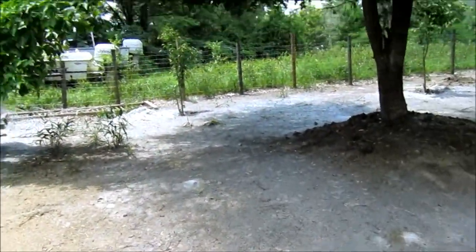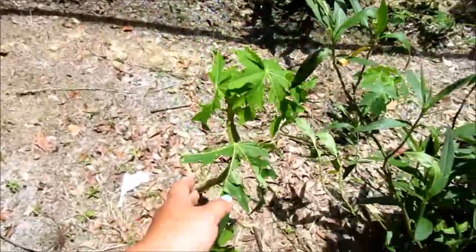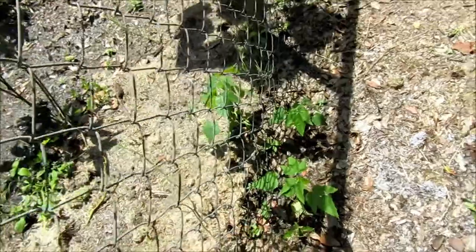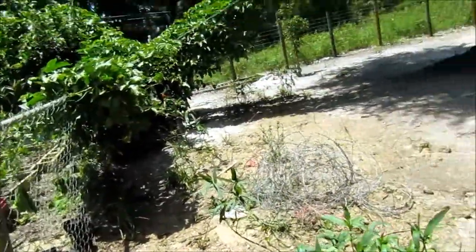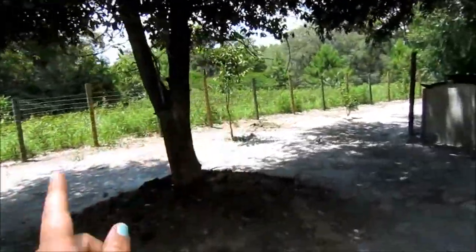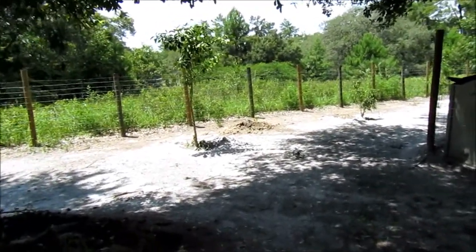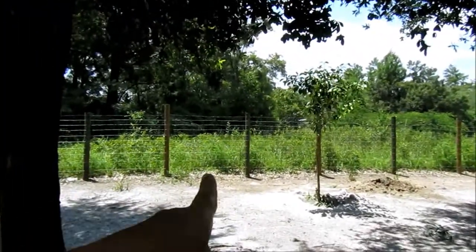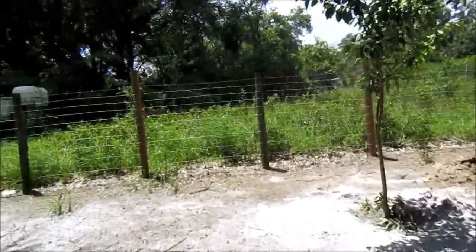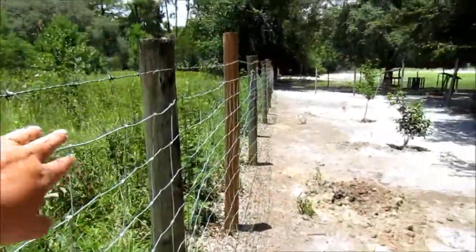I have several in other areas of our gardens that I want to move over here so they have more space to grow and expand. Like I said before, we have the passion fruit climbing up, we have milkweed, and here's another papaya tree that kind of got eaten when we had the donkey and the ponies in here. I planted birdhouse gourds — I just scattered some seeds along this edge of the fence and along the pig pen just to see what happens. We grew birdhouse gourds before in another fence line and they did really well, so I thought it would be a good idea to plant them along this fence to give us a kind of privacy fence. The idea is for them to climb up and just continue to grow down.